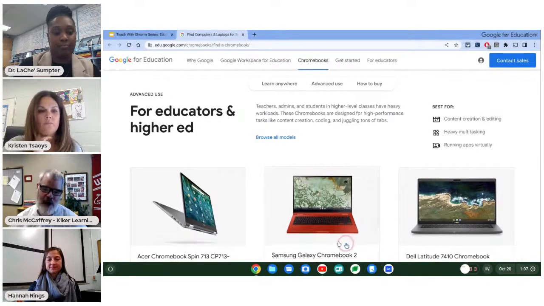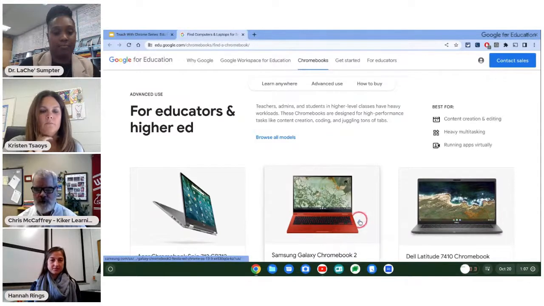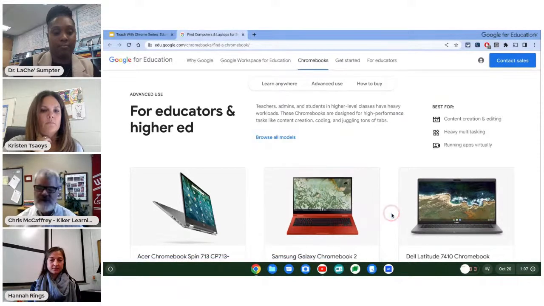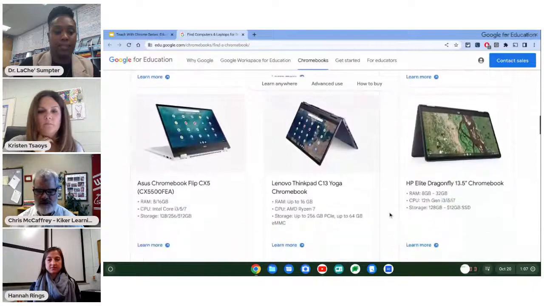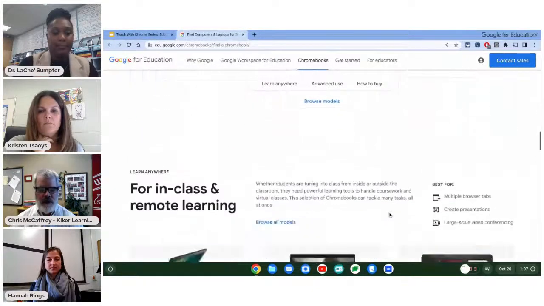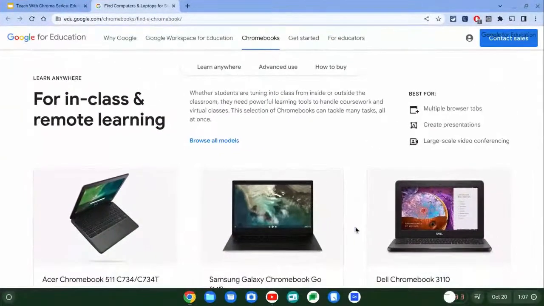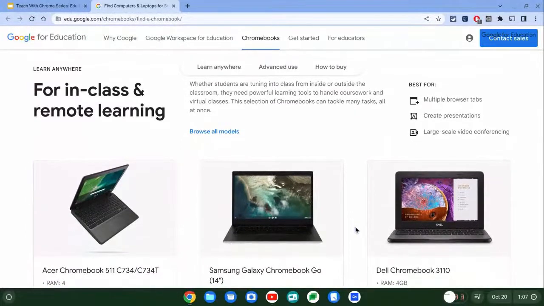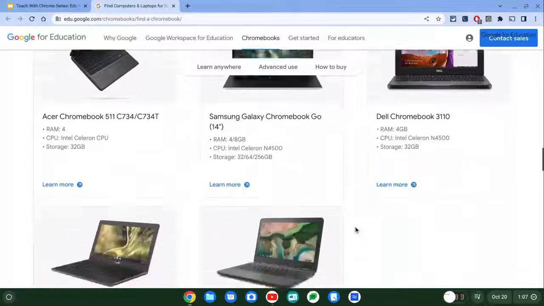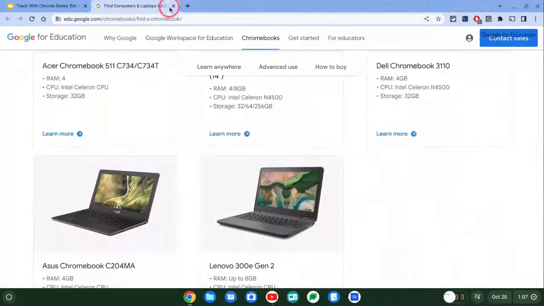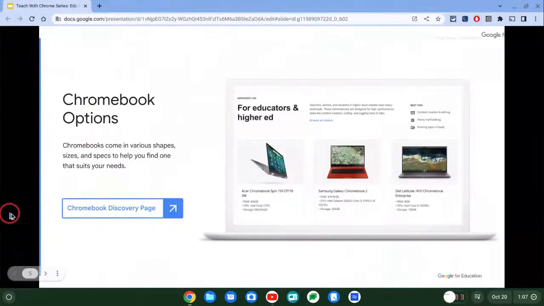So the problem with that, though, is that they weren't powerful enough to run some more robust tools back then. And now that has happened. It's just a plethora of options that can be used for professionals in any area as well. So you can see the different available models that are here. And then also obviously some more cost-effective models for students. So the idea that these are cost-effective, but now they're robust and really available for anyone to use.